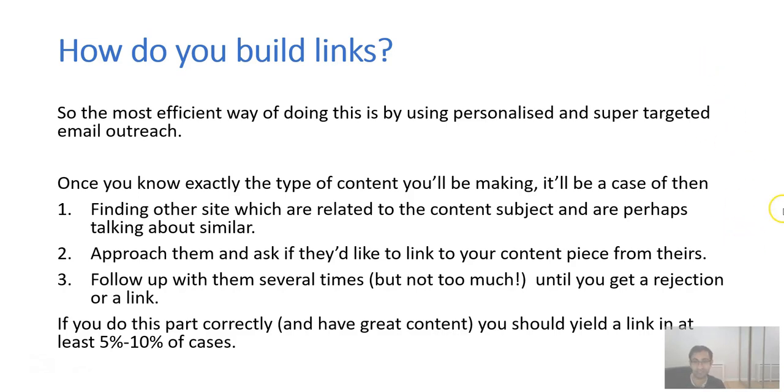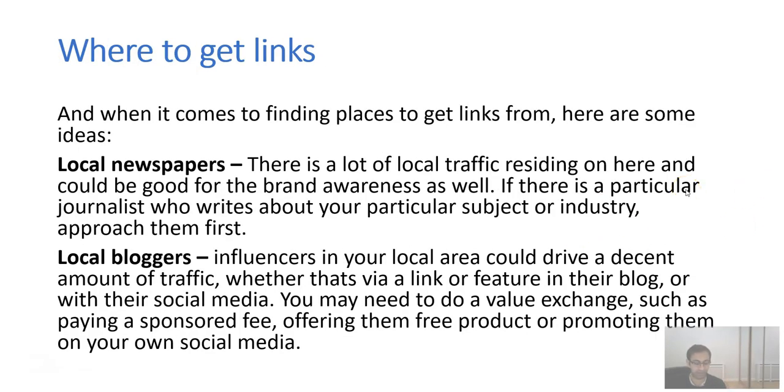So when it comes to finding places to get links from, assuming we've got the content right, this will give you some ideas. A good one is local newspapers. There's a lot of local traffic that's going to be residing on newspapers which cover your local area or region, and they're really good for brand awareness as well. There could even be a particular journalist within that newspaper who writes about things around your subject or industry, so always approach them first. Local bloggers as well, influencers in your local area could drive a decent amount of traffic, whether that's via a link or being featured in the blog, or maybe even the social media.